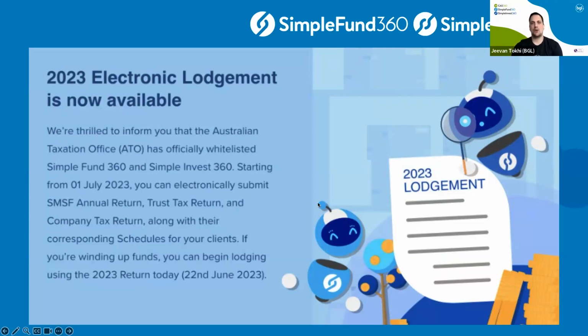What we've also added is the ability to lodge 2024 wind-ups for SMSFs as well. So you will see those. If for any reason you've created entries for an SMSF prior to 30th of June, you just need to reverse and recreate to make sure the correct stationery is being used. If you are finding it is using the previous stationery, it just might be a timing issue of when you actually created entries.